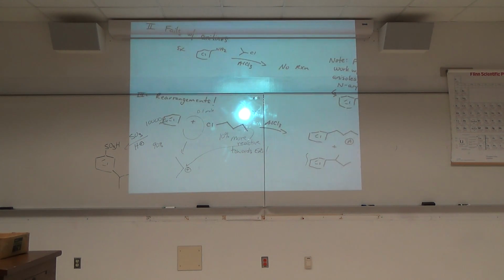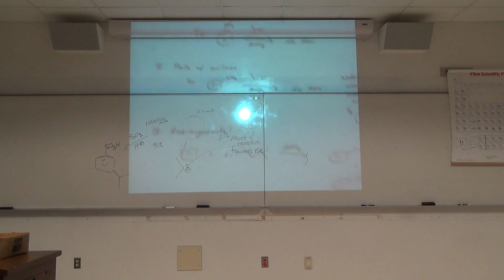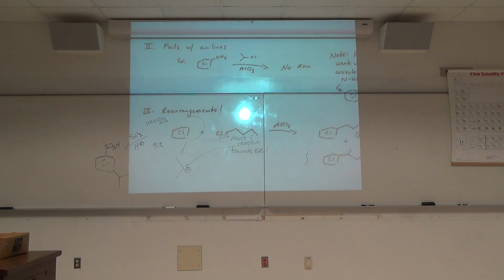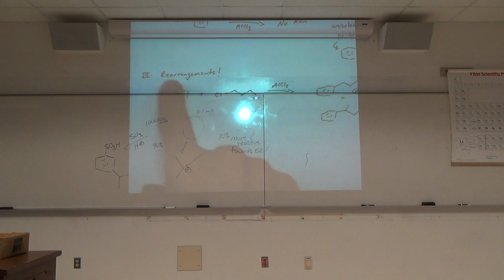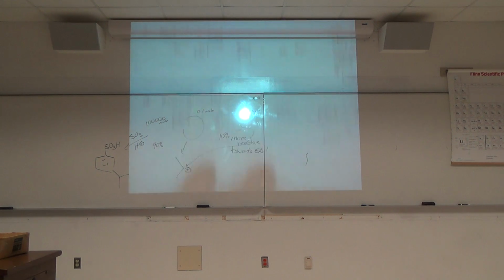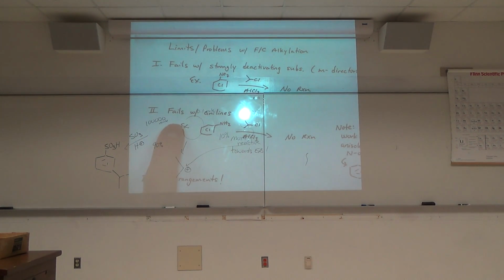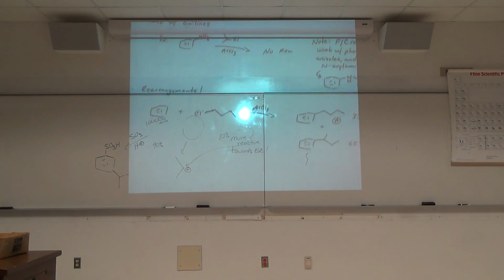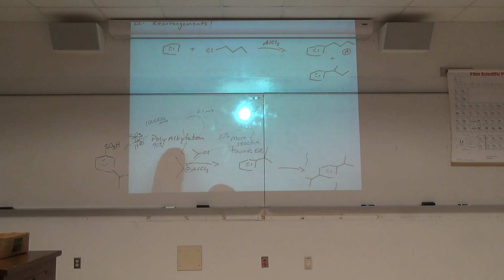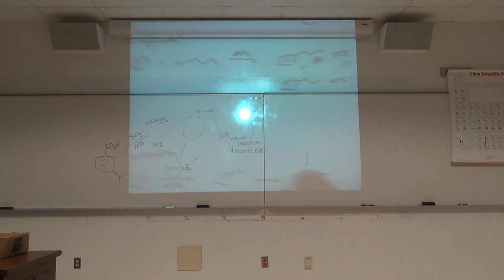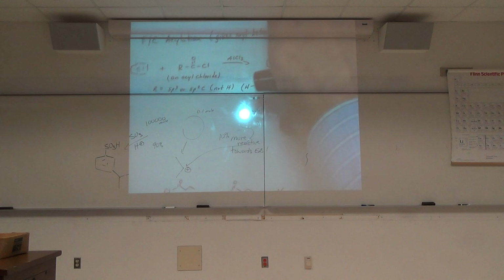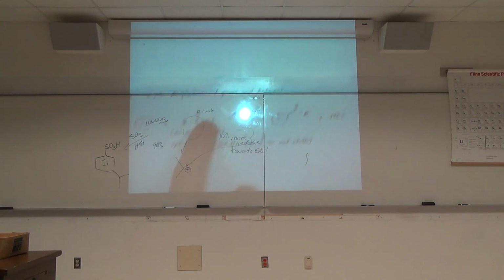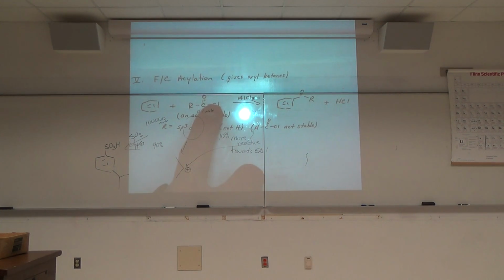Now, we're going to move to acylation. When we move to acylation, problems 3 and 4 will not apply. But problems 1 and 2 still will. When we move to acylation, polyalkylation is not applicable, and we will see why. Okay, acylation. Acylation is a much better reaction than direct alkylation. It's going to give ketones.